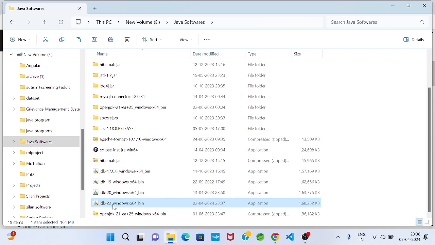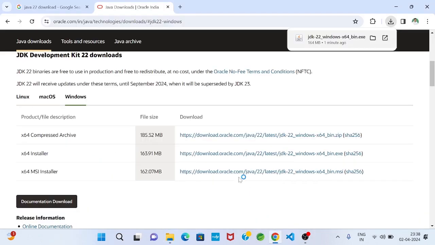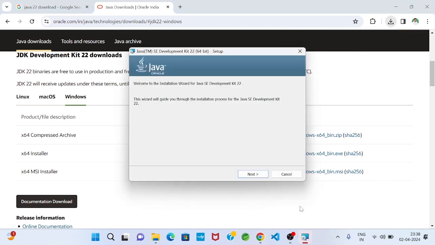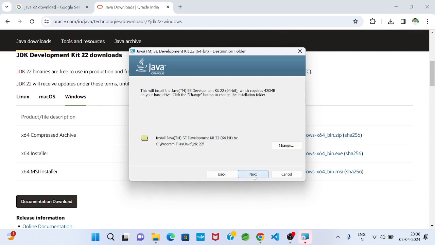Okay, so now here I have created a folder, Java softwares. In that folder I kept the JDK22 software and we will start the installation. So it is very simple. Simply I will double click, then click on the yes button, and click on the next button.